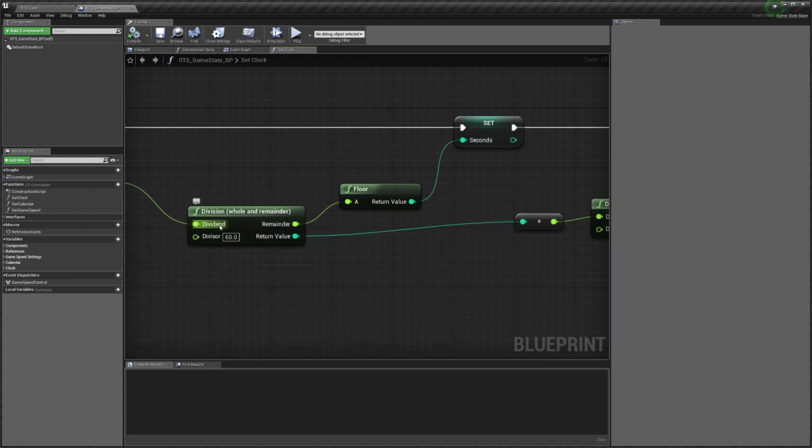The seconds get divided. Anything greater than 60, that return value gets turned into a minute over here. We'll get to that in a second. But say this is 61. What comes through then is that 1 second afterwards gets turned into the remainder value of 1. It isn't 1 over 60. It's literally just the remainder value gets passed through as 1 second.